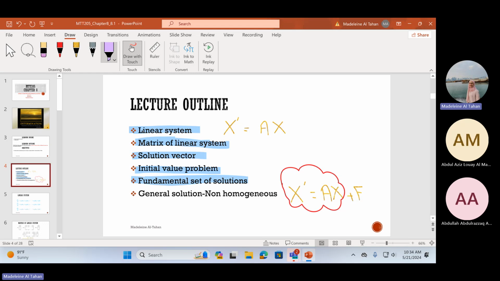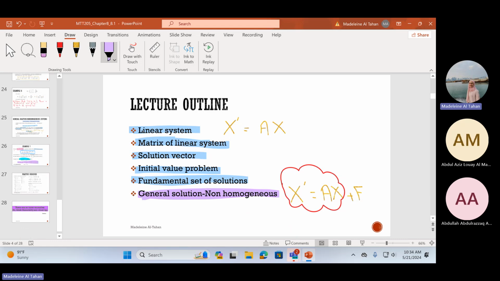Continuity of the F, and once we have the matrix A, all inference coming. Then we talk about the fundamental set of solutions. What should we have? Linear independence, and we prove it using the Wronskian. And last week we talked about the general solution of non-homogeneous, which is the solution of the homogeneous part plus the particular solution. Okay, and in any particular solution, do we put constants? So particular solutions are free of constants.